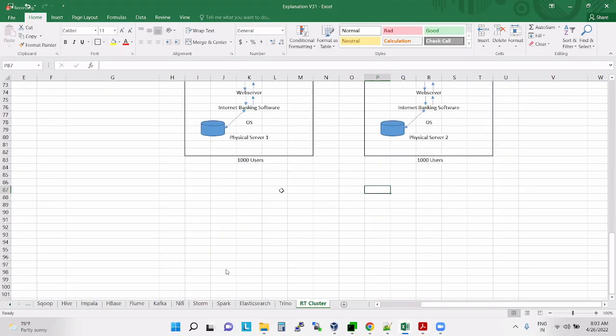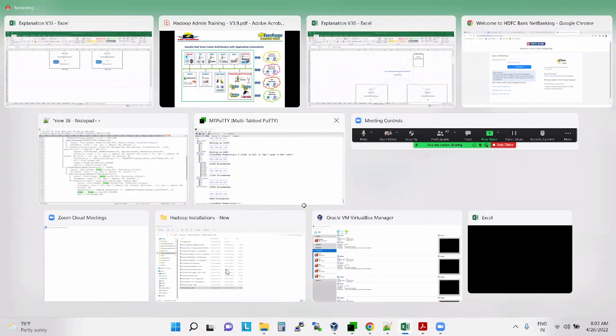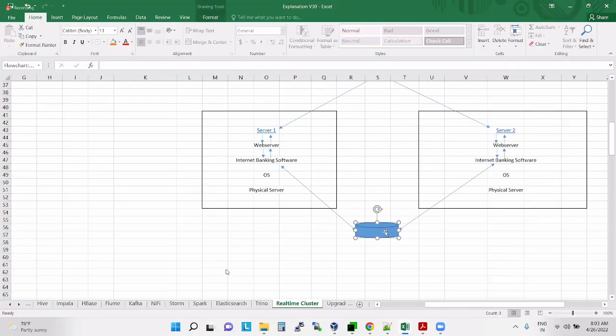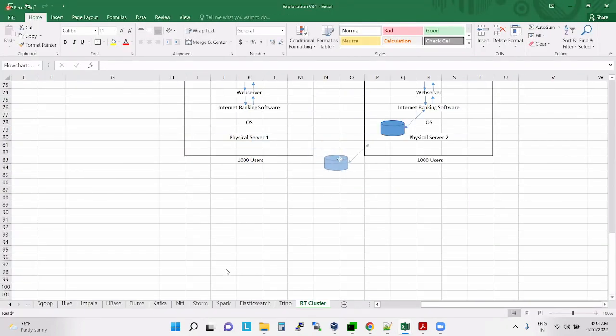But what if the customers are more? If there are more than 2,000 customers, what can you do? Here you can put a common database between these two.